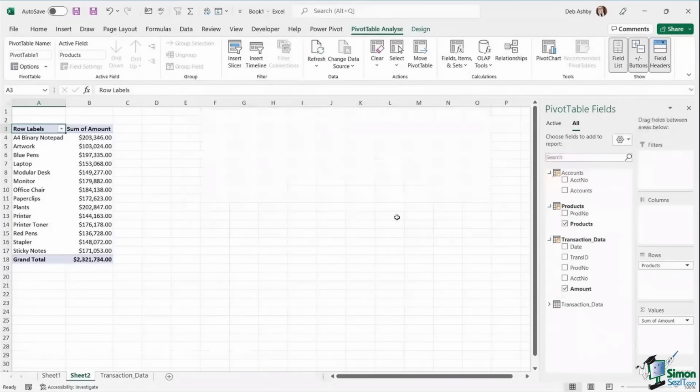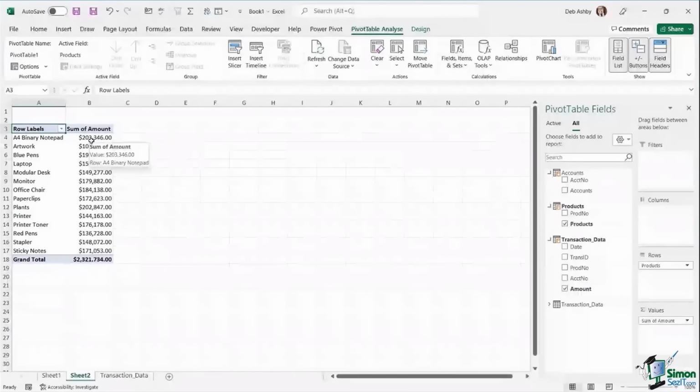Everything is now working. So now that everything is linked together, I can start building out my pivot table using any field from any of these tables. And because I've now added in additional data, my data is a lot more meaningful. Instead of just having product numbers, which don't mean much to anybody in my analysis, I've now pulled in these product names instead. So it's going to be a lot more meaningful to anybody who's looking at this data. Once I have all this data in here, I can then start using my pivot table fields in exactly the same way I normally would. So maybe I want to add in something like, let's go for a date above rows.